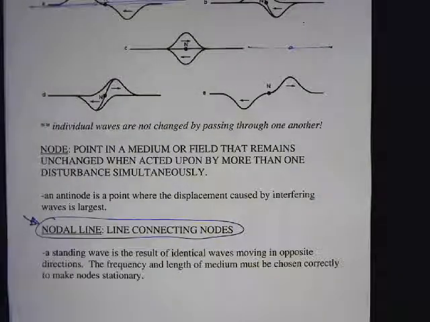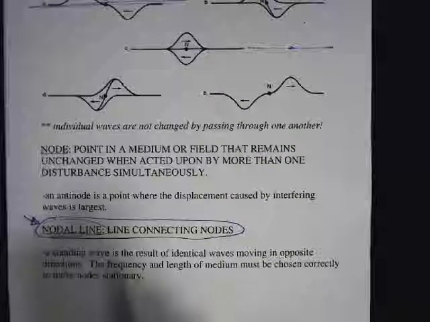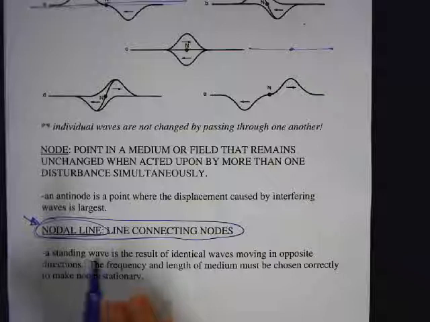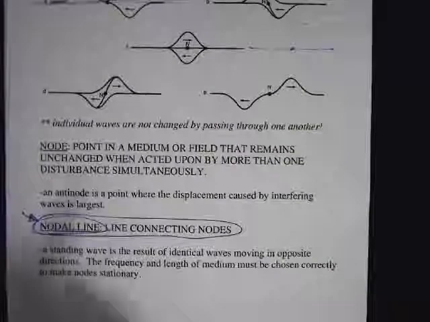You're going to see in the video him running down the center of the bridge just before it collapses. He's running down there because he knows that's the nodal line, the place where there's the least disturbance on the bridge right before it collapses. So we'll see that next week.